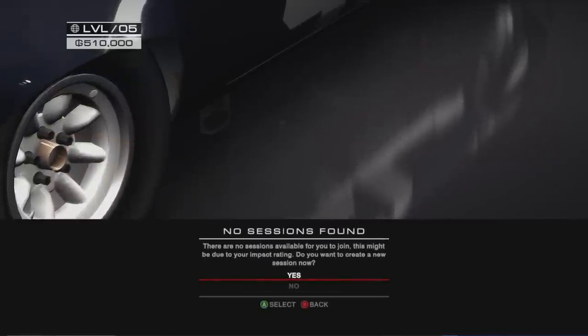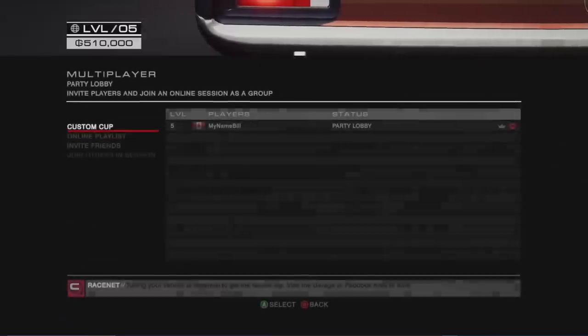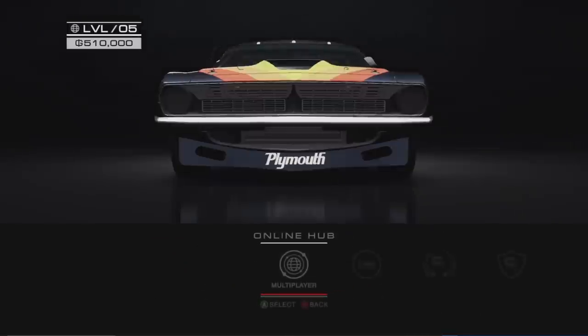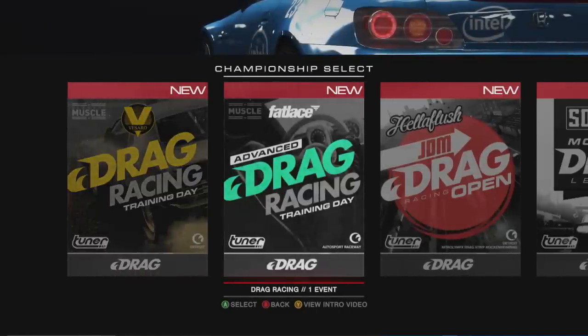All right, custom cup, quick match. Let's see what we got here. There are no sessions available to join. This might be due to the impact rating. Do you want to create a new session now? No. Okay. I don't know exactly what I'm doing right there, but I know online is there. And if you guys are playing this, let me know down below because that would be pretty cool, man.